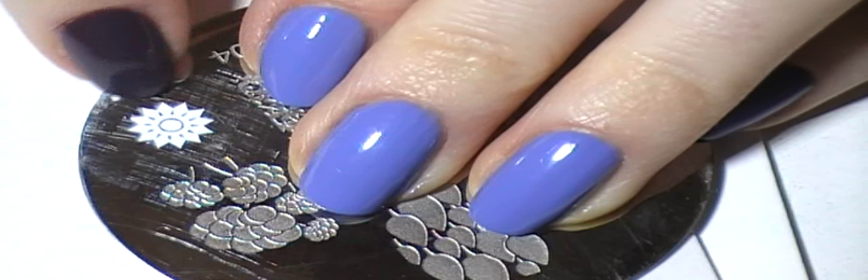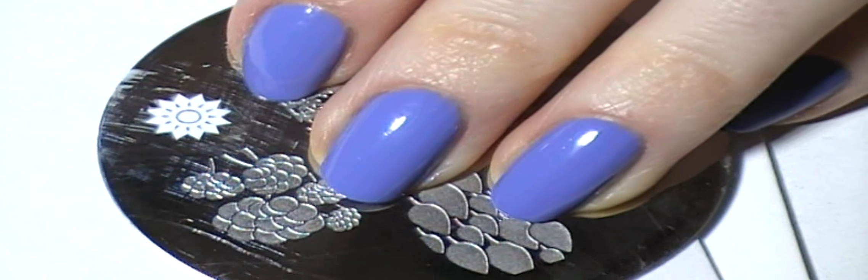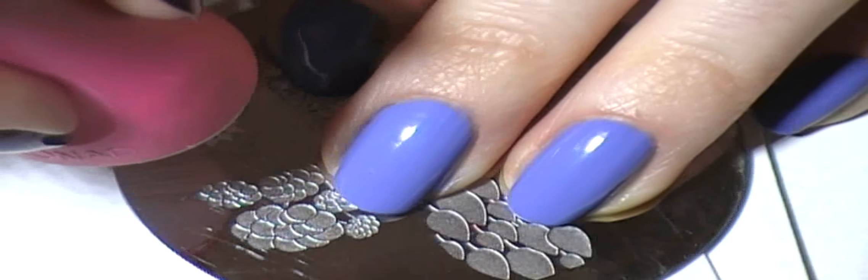I'm just playing — this isn't necessary. I'm just scraping it off with my fingernail while waiting, so don't think that's something you need to do, because everyone takes me so literally. I'm going to pick it up now gently. I'm not going to press super hard because if I press super hard it seems to squish the paint everywhere.